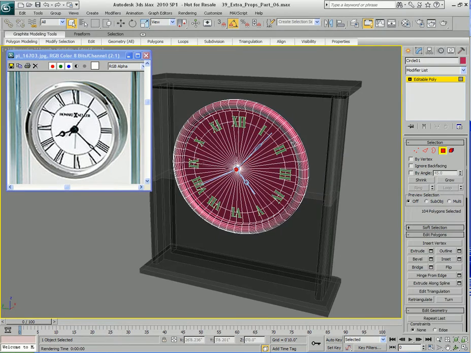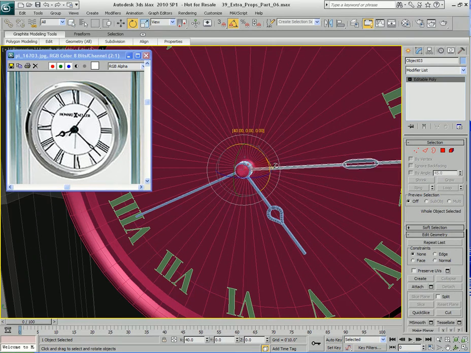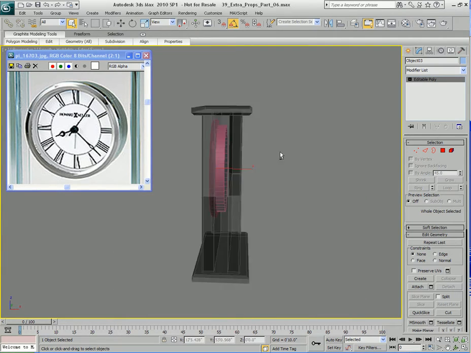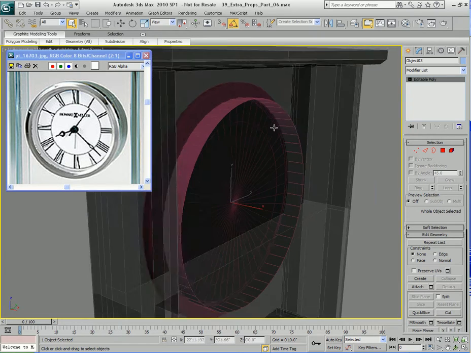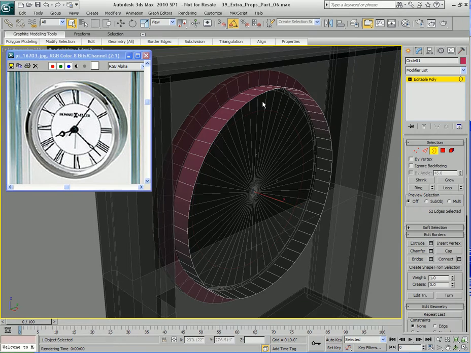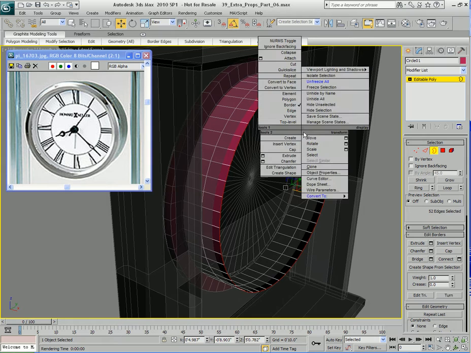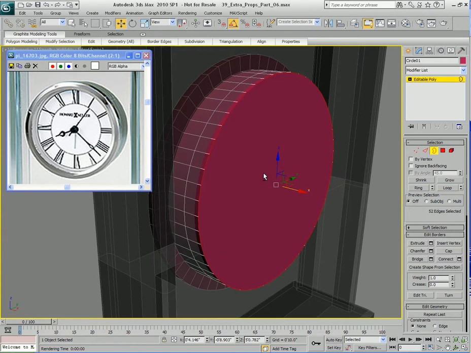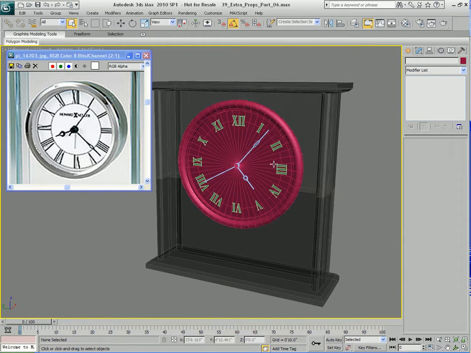Now I want to be able to keep these hour hands and things as loose, separate objects. And I also have to fix up the back. You can see the back here, I didn't finish this off. So before I go any further, let me go ahead and fix that back part. I'm going to take these edges, extrude them out like so, and cap that and bring that out to about the back right there. That looks fine. Okay, so I'm going to say that's officially done.